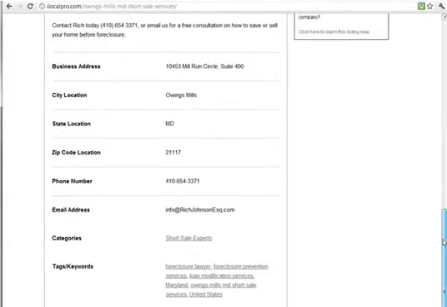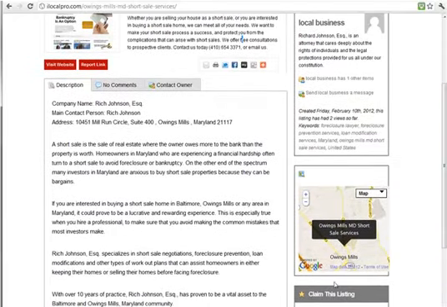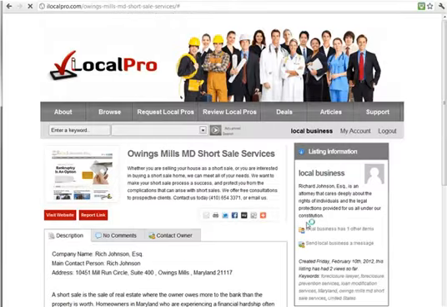Now, one thing you want to notice here is this little box on the lower right side. It says, claim this listing. The reason why we put this there is so that we can verify, again, that we don't have automated tools on the internet creating listings on our website. So it asks you, does this listing belong to you or your company? Click here to claim this listing. What you'll do is click there.